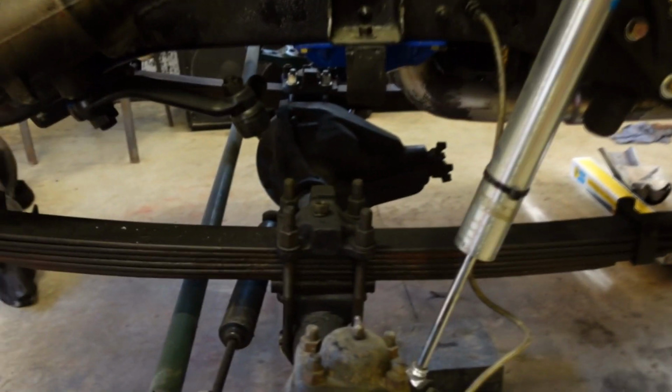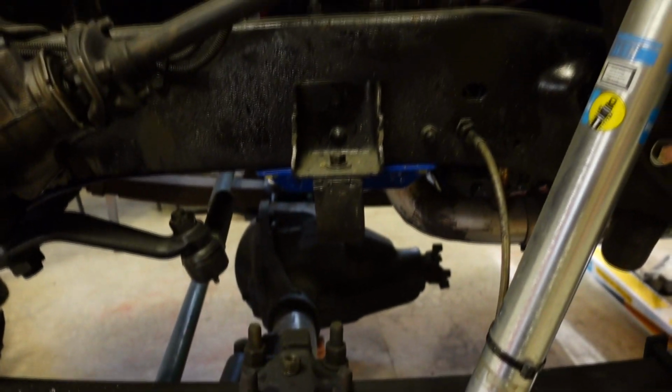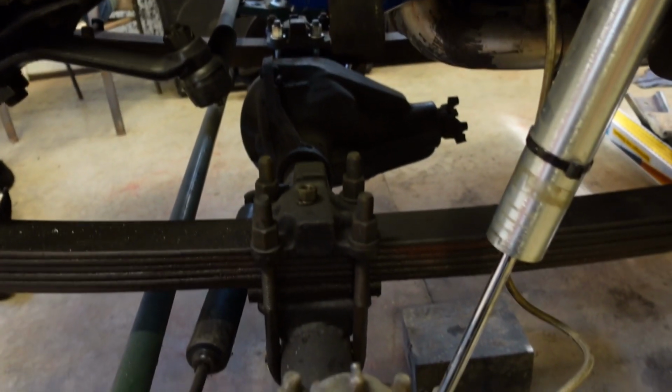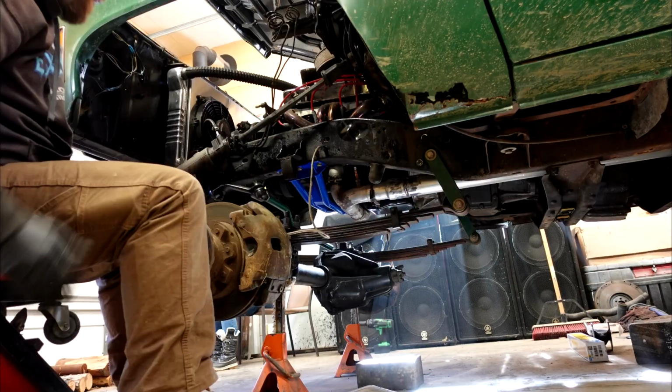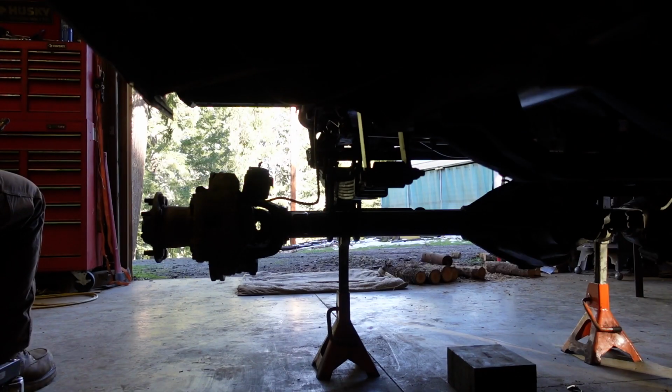Now I'm going to pull all this stuff out. And then I will knock these bump stops off because one, they're not lined up, and two, they are in the way. And we'll start getting everything mocked up. Alright, so now that we have all of the front shock stuff off of the truck, it's time to bust out the hot knife.